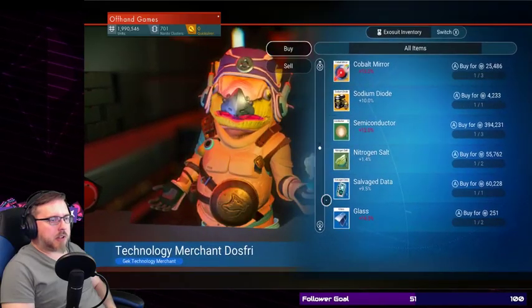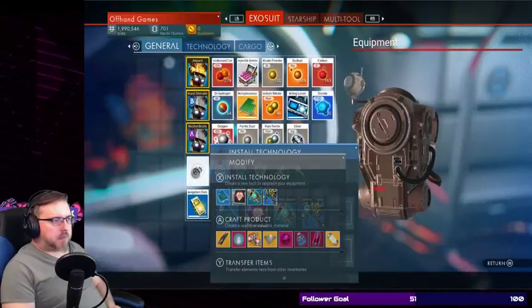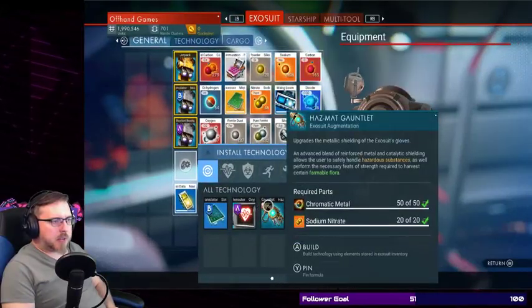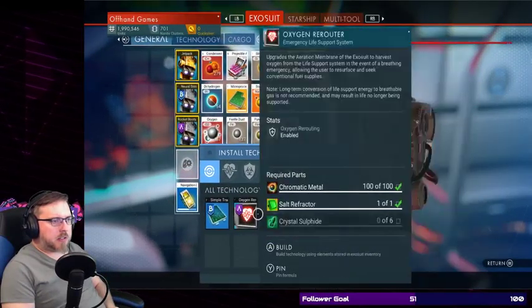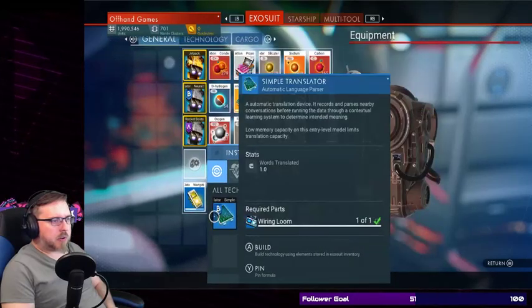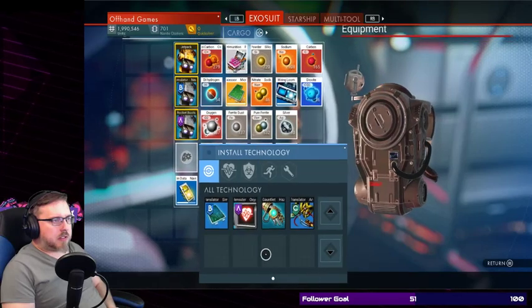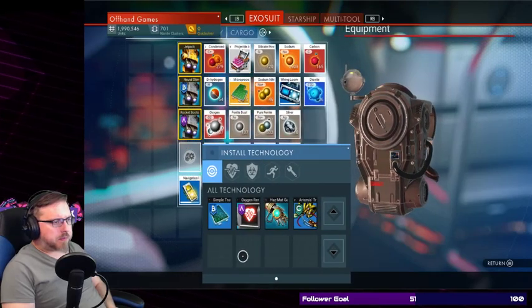Sodium diode, but not that one. Okay. What else? Hazmat gauntlet we can already make. That just needs copper. That just needs a wiring loom. So we're good to make a couple of these already.